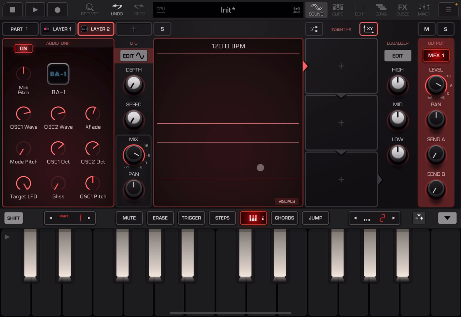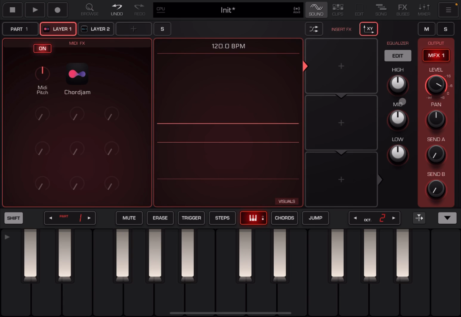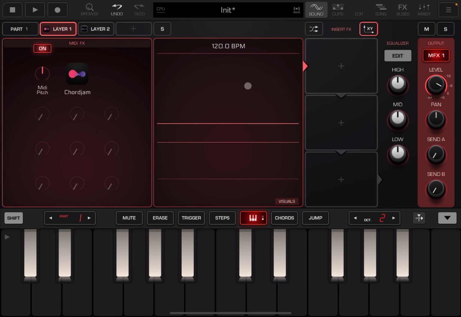Click on the X, of course, to exit there. Now, if I go back to Chord Jump, open it again and press play, it will play the chord progression that you have inside Chord Jump using BA-1, which is what you would expect. And let's ensure as well that we lower the volume a little bit there. We don't want it at max. Okay, let's go back to the sound view here.